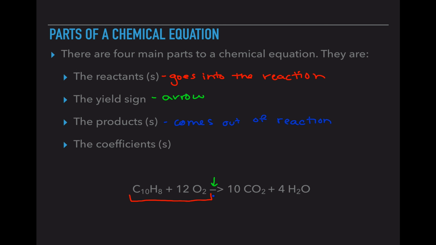So if I ask you what are the reactants of this equation, you have to be able to at least identify, if not point them out. If I ask you what are the coefficients of this equation, you have to be able to identify the different coefficients based on the chemical formulas.